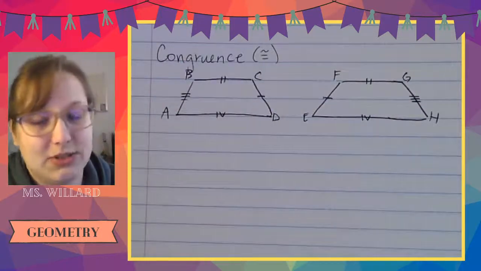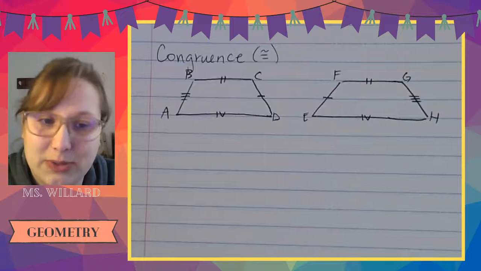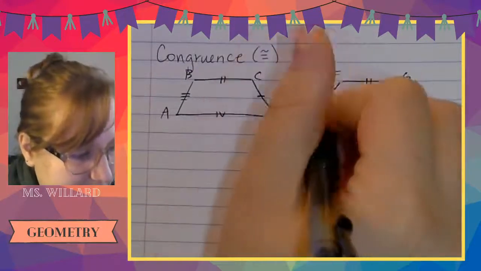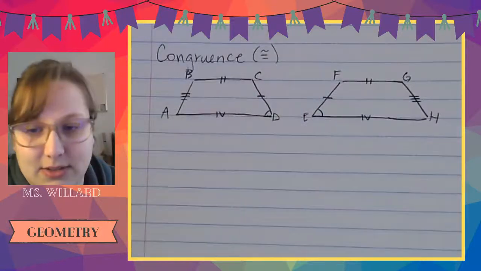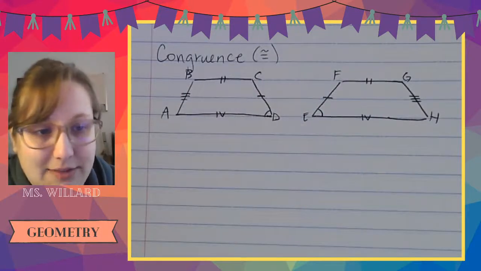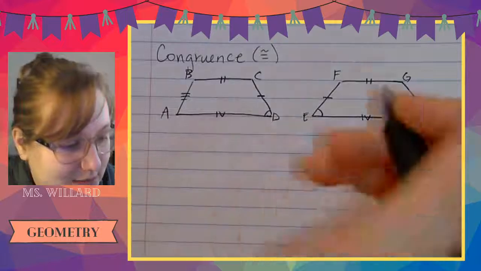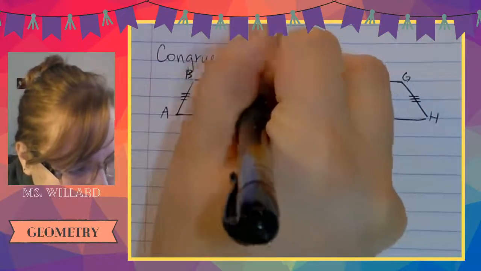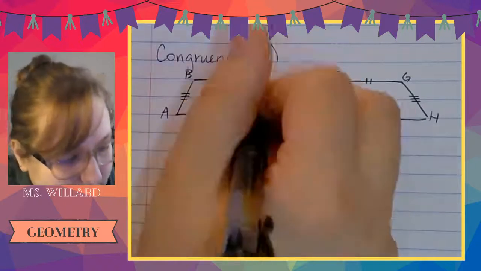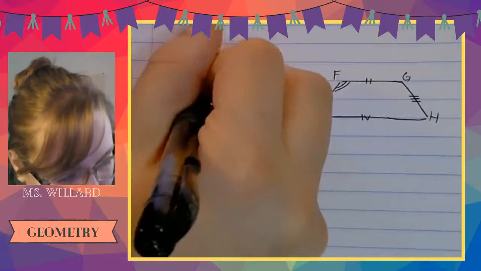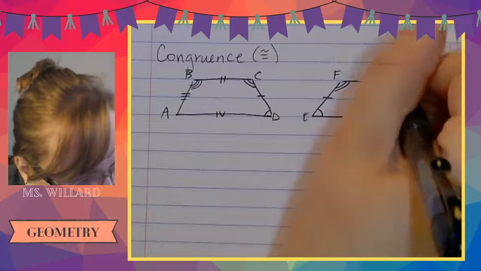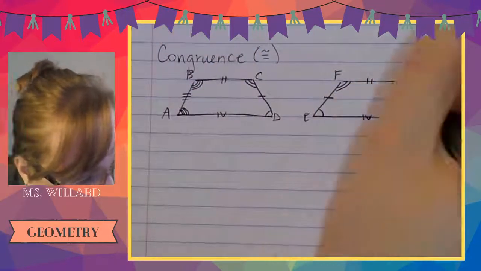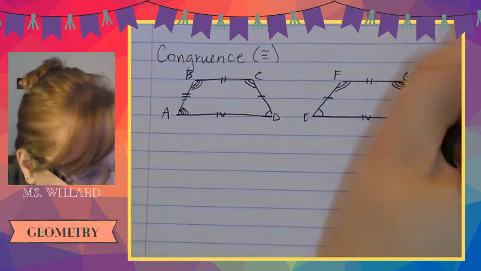Now, I'm also going to do the same thing on the angles, but I could not show you on the document because it just wouldn't let me in Desmos. But if these two angles are the same, I do a single little swoosh. If I want to mark more than one thing that's the same on a triangle, let's say I want this one next, I would do 2 of those. And then I can do 3. And then I can do 4. And I can do this as many times as I need to.